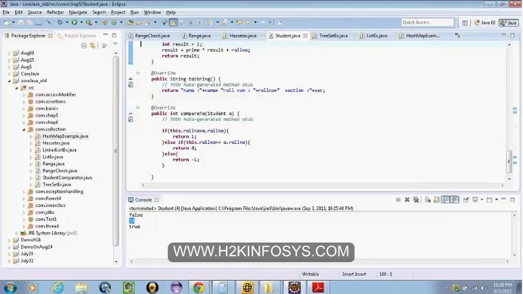So Neha, I'm a bit confused. When equals is invoked, is the hash code checked first? No, if you just call equals, it doesn't invoke hash code. When I just say dot equals, it does not use the hash code.